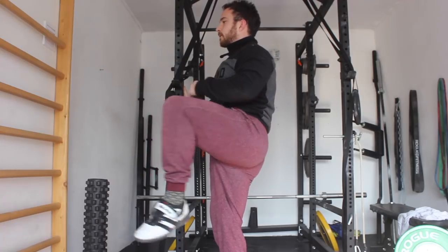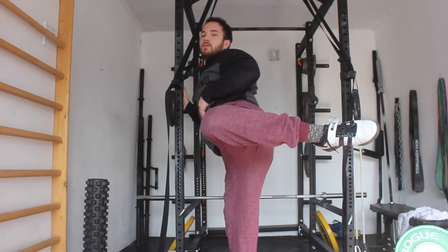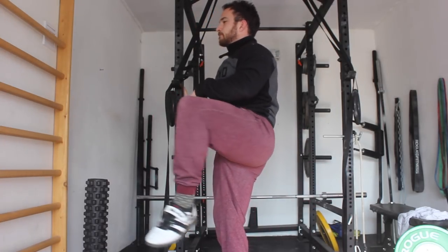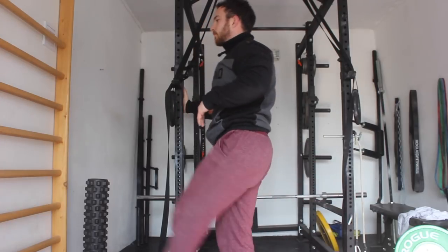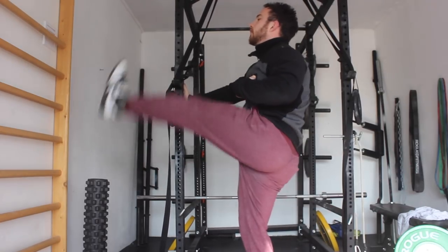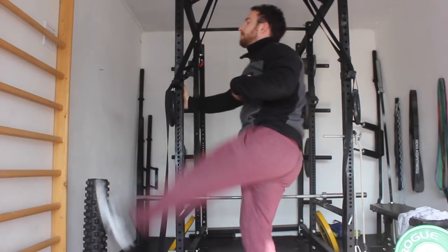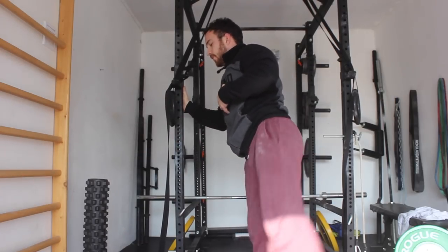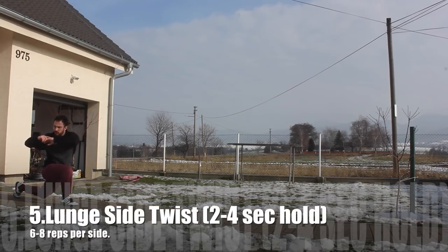Then we are going over to some blood flow work, doing some standing full hip rotations. Here you want to remain the other leg straight and keep an upright position as much as possible. Raise the knee all the way as high as possible, then rotate it to the side, then internally rotate your hip as much as possible — that is a full hip rotation. Perform 10 reps with nice control. Then we are going to perform leg swings, which dynamically stretch out the hamstring and hip flexor. Keep some control over your leg but swing it loosely. Same with the side leg raise, which is great to open up the hip and get the side glute activated.